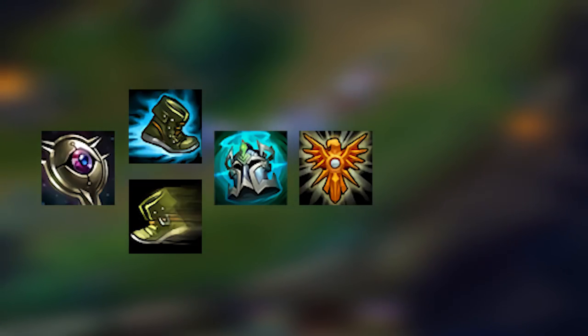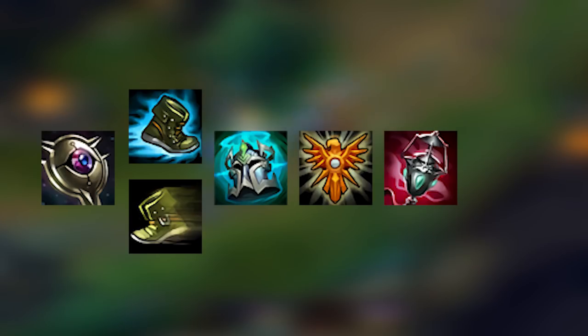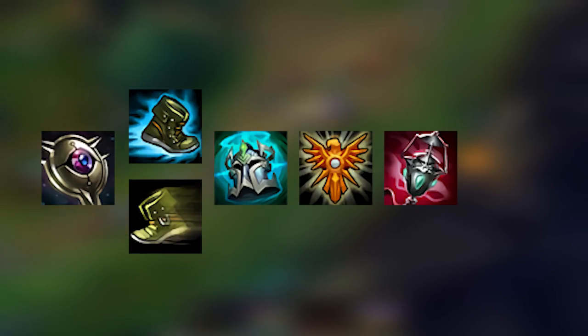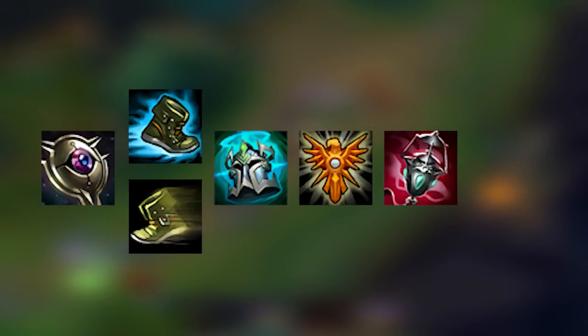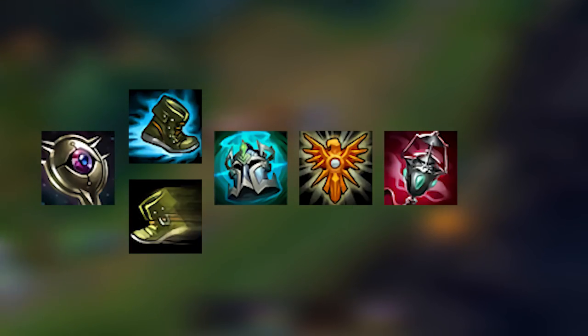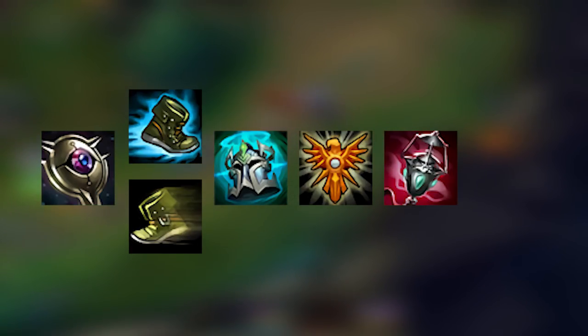The fifth item in the build is going to be Ardent Censer. By this point in the game, you should be fairly tanky, and now you can start picking up some semi-squishy and more offensive items. Although Ardent was nerfed last season, it's still a fairly decent item, and given Taric has so many ways to proc it, it synergizes quite nicely.